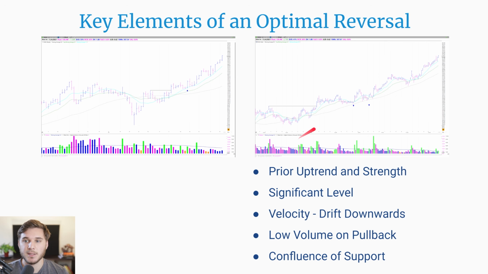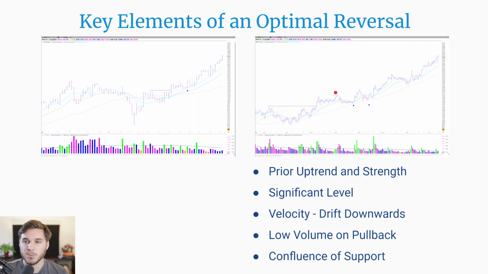Basically, what I mean by this is if we fall from all-time highs down to the 50-day moving average in 1 or 2 bars on very high volume, that suggests that there's distribution going on at that point. However, as with the case of Roku last year, we had a slow drift on declining volume well below average back into the 50-day, 10-week area. So this is exactly what you want to see. Then we had a nice push up on volume.